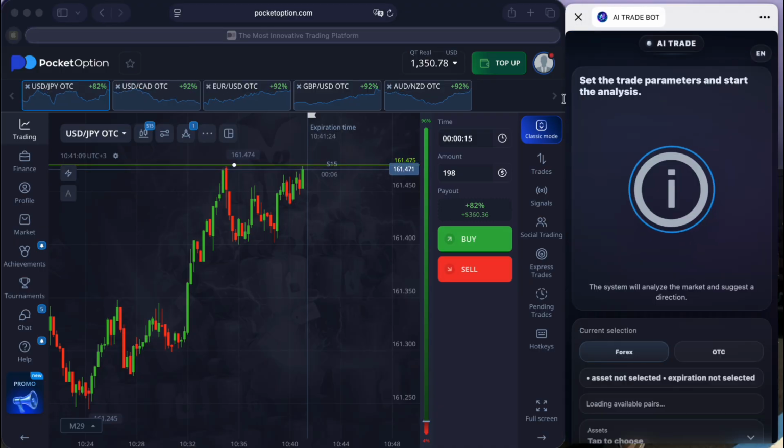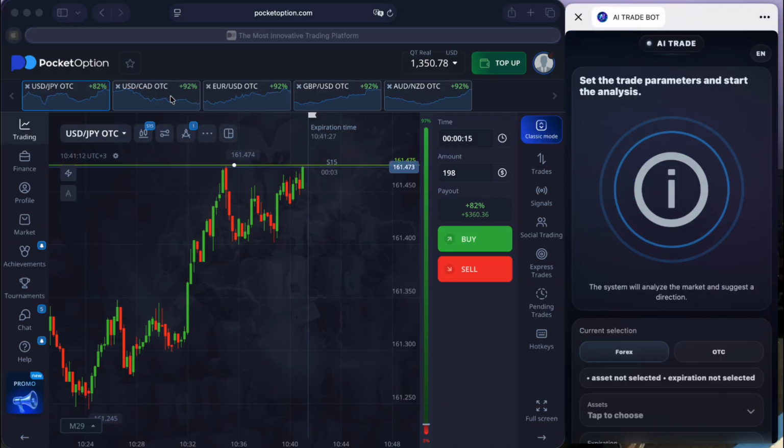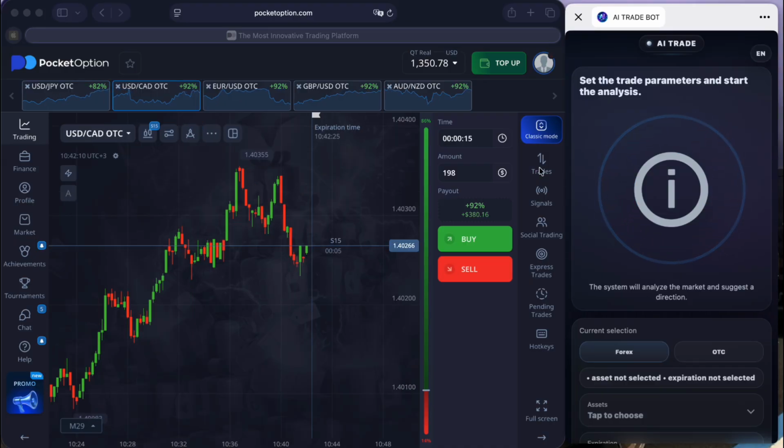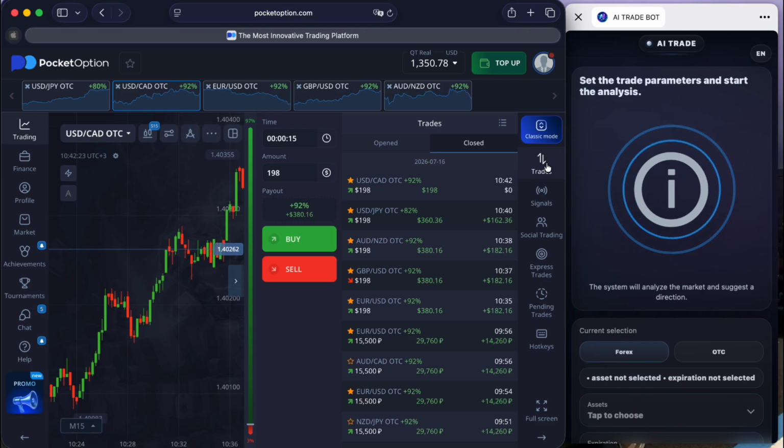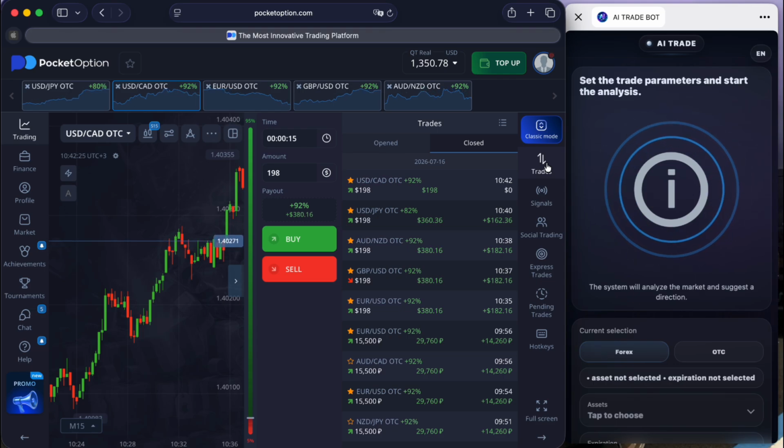Now I download this tool and move on to the dollar, the Canadian dollar. Small technical issues occurred during the shooting of this video. The entry point was just returned to me. I did not have time to open on time, but even so, the bot gives you the perfect signal with which you will not lose your entry point, and you will only get it back to your account.